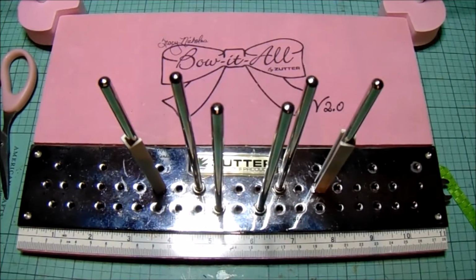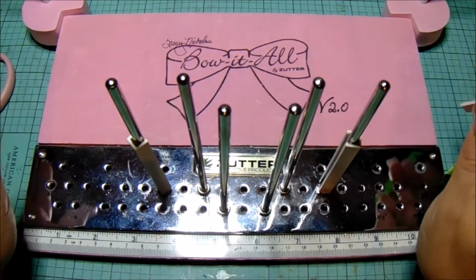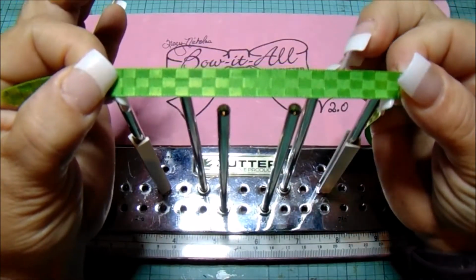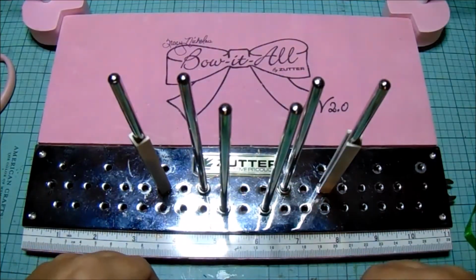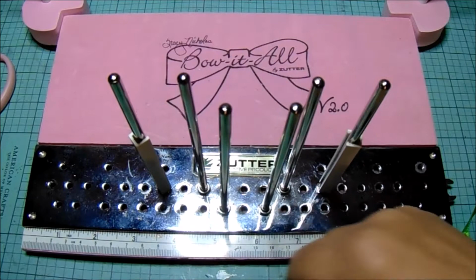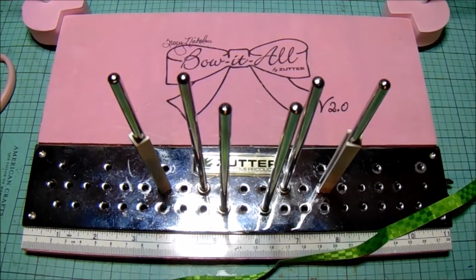I'm going to make a couple just to give you an idea. I have no clue what any of these ribbons are called. I know ribbon has names, grosgrain, this, that. I just call them ribbon. You take your piece of ribbon. I think that's a 1/2 inch ribbon thickness. Yeah, not quite. Maybe a little less. Maybe a 1/4. Yeah, 1/4 inch.